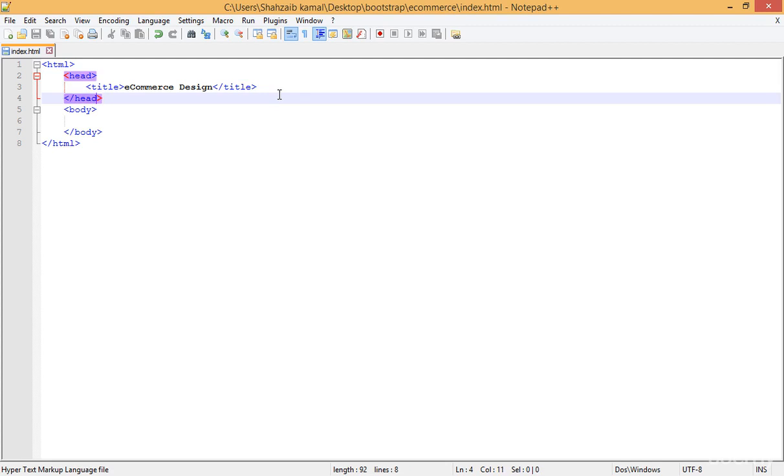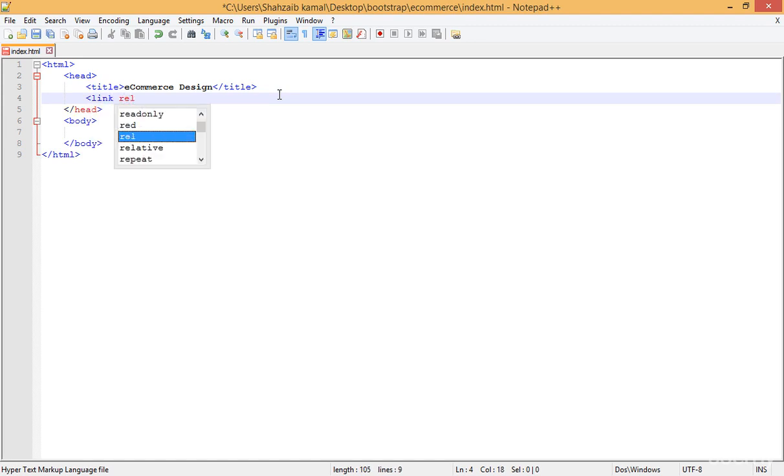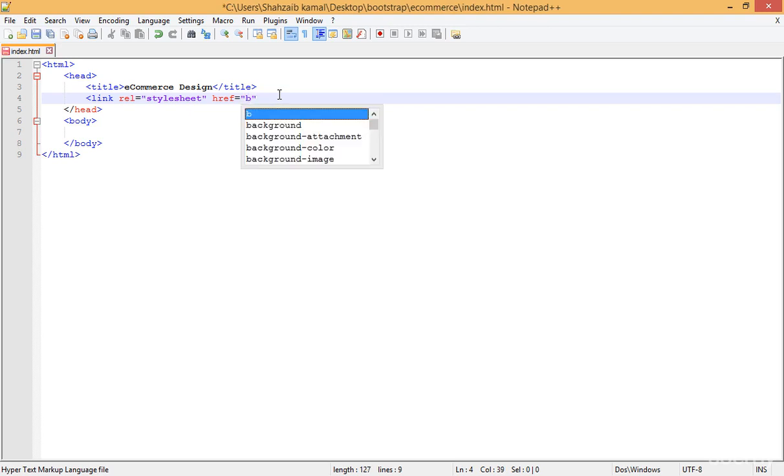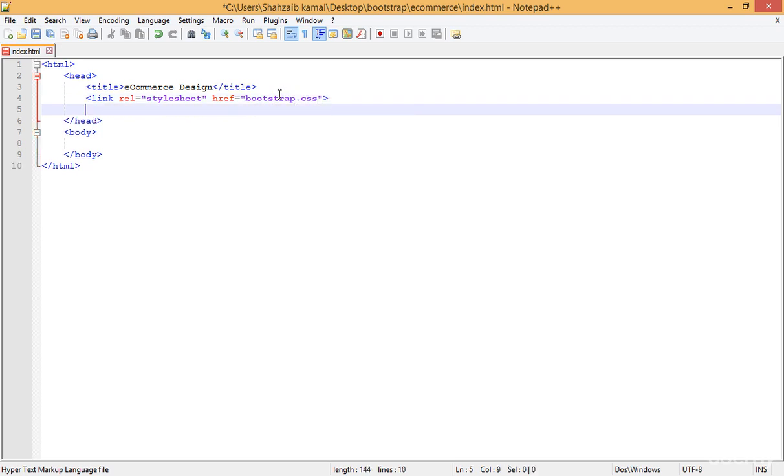So for now I'm just going to apply the Bootstrap elements to the website. So here the link rel should be stylesheet. So then href, the hyperreference, and then there bootstrap.css, and then just the script.